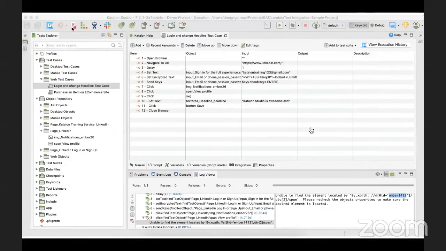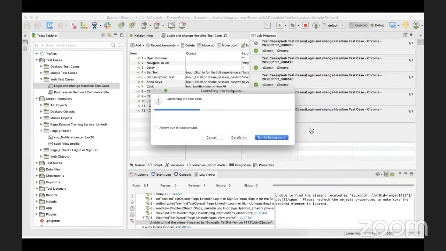Let's say now I will enable auto healing Smart XPath and we run the test. We see how it works.